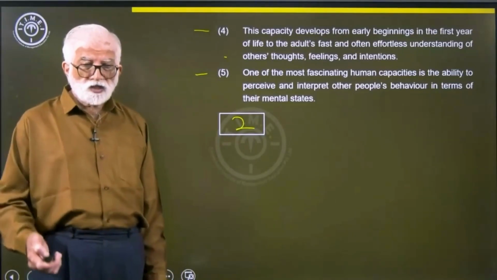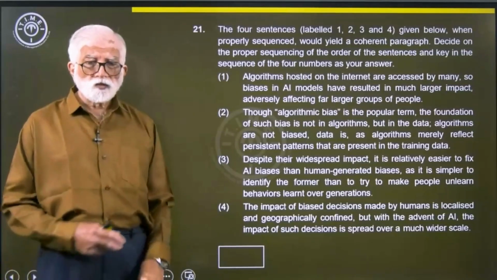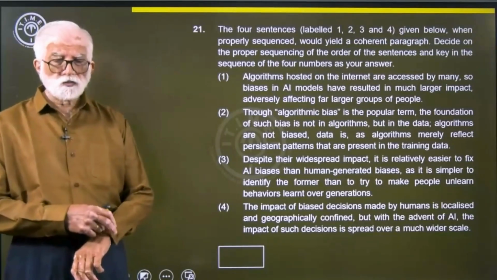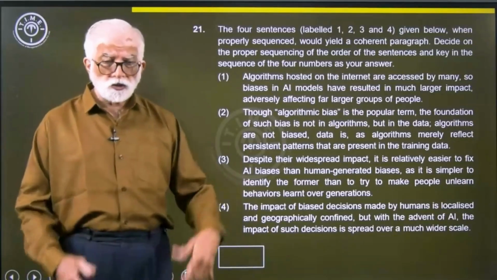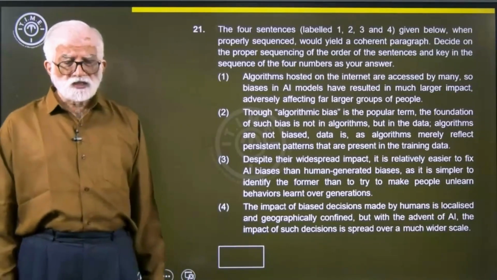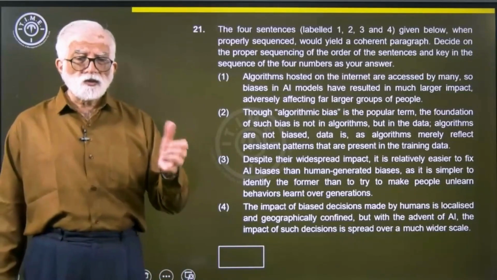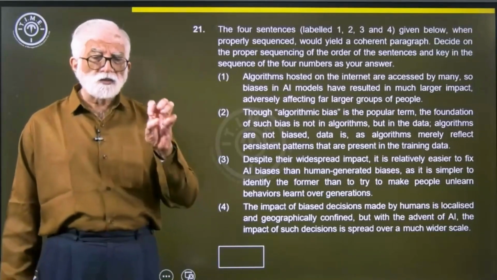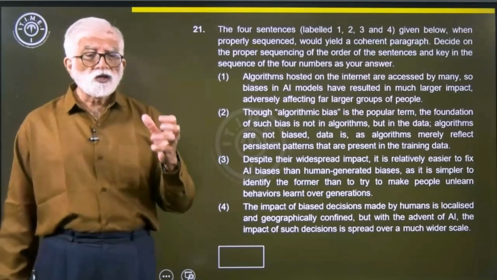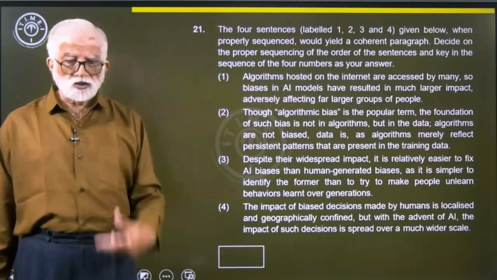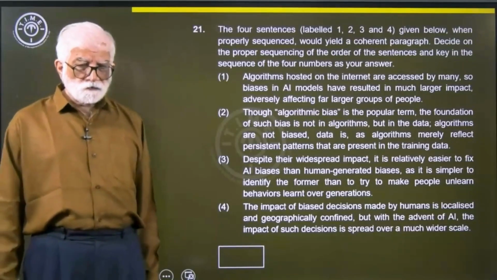So that leaves us with a few more questions that we need to look at, one of which is a sequencing question. That means you have a paragraph that you need to put in order. Let's see how it works. Essentially, you read all the statements from 1 to 4, get to understand not only what the context is, but some connection that you can make, figure out what you think the purpose is and make your sequence based on that. So let's see.